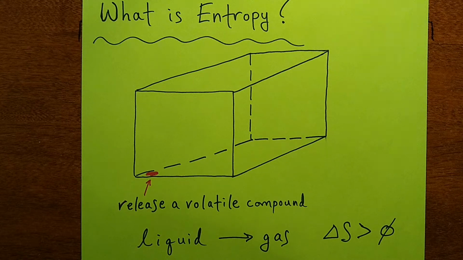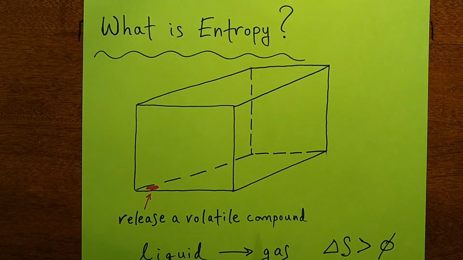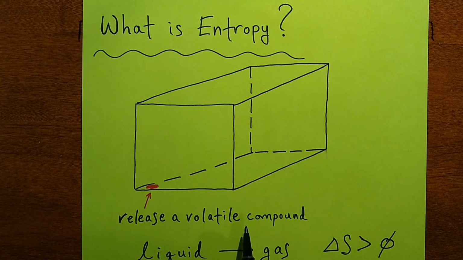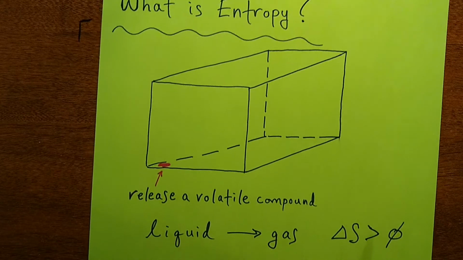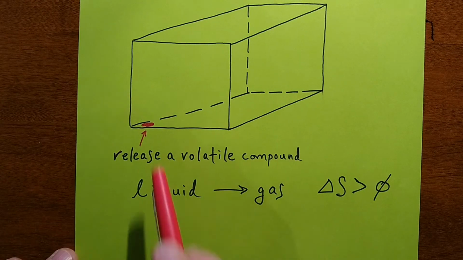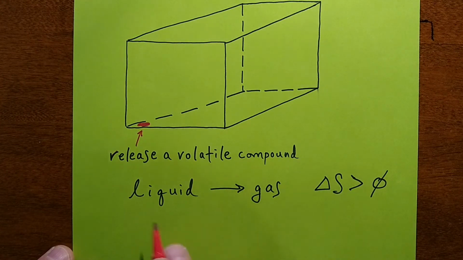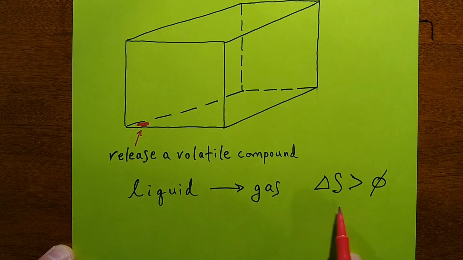So why does that happen? Well, entropy is causing that to happen. The compound wants to occupy the entire room. So the liquid will spontaneously evaporate into a gas. We say that is an increase in disorder. This is a more ordered system, just having a little puddle of the volatile compound in a corner of a room as liquid. But it really will spontaneously or naturally evaporate into gas if it's volatile enough. So that would have a change in entropy, delta S, that's positive.